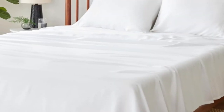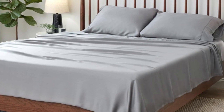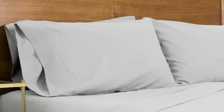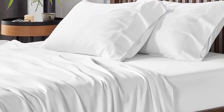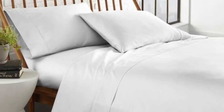After using these sheets for one month, we confirmed that they are cooling and breathable. The thoughtful construction made all of the difference, particularly when testing on the hottest days of summer. We appreciated that the fitted sheet stays more snugly on the mattress than many other sheets we've tested. We just wish they were offered in more colors and sizes.